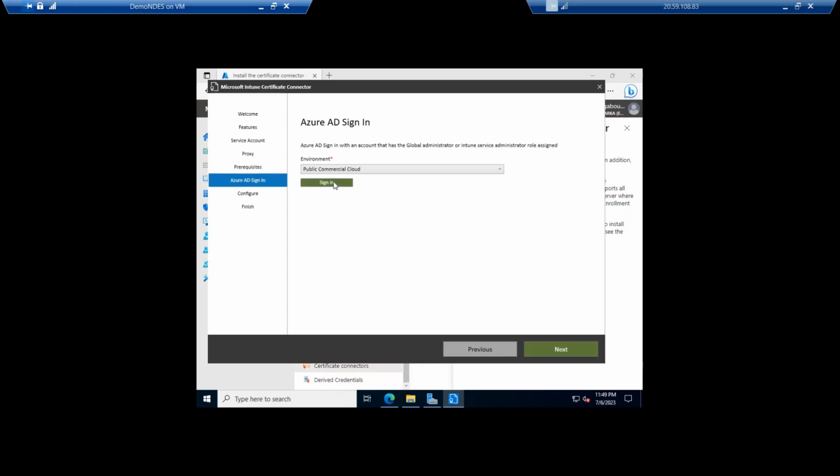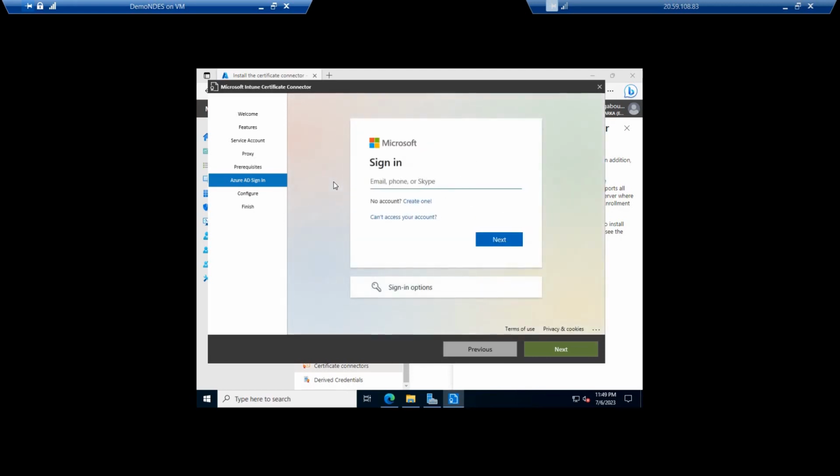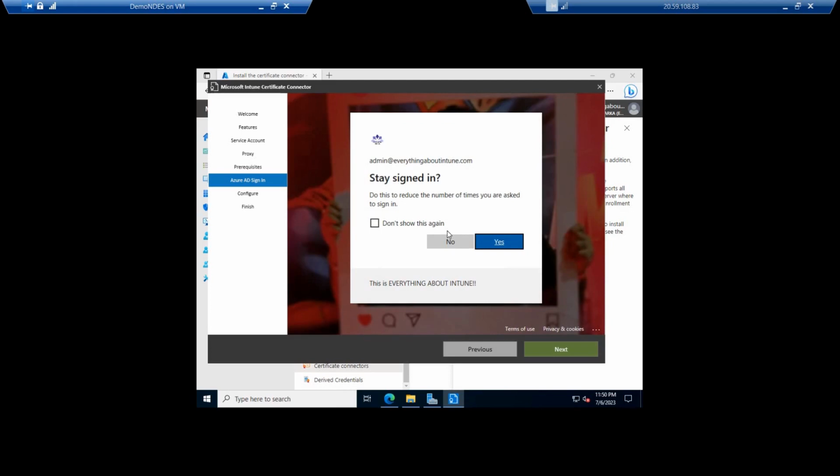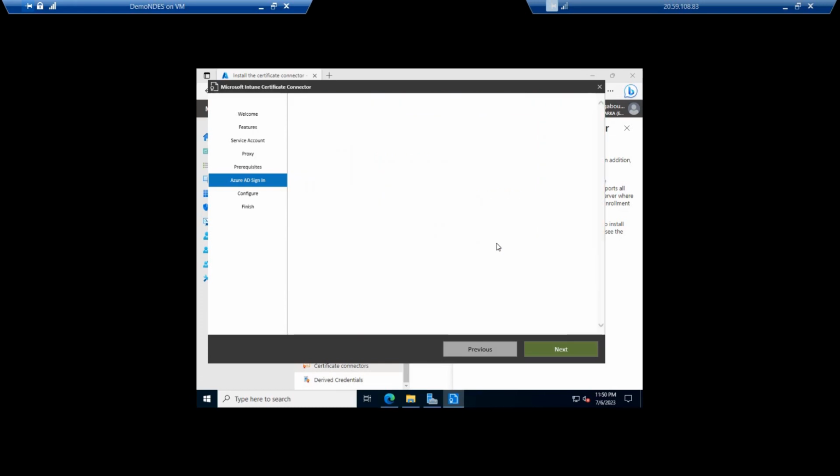Just going to click on next, and I have to sign in right now to the Intune connector, because right now the Intune connector does not know what is the tenant, right? There are so many tenants in Azure. This Intune connector needs to talk to my tenant, because in my tenant I'm going to deploy the SCEP profile. So I have to log in over here. The signed in account needs to be an Intune admin or a global admin. I suggest that the admin should have Intune license assigned as well. So once it does that, I can just do a yes over here, and then the sign in is successful.